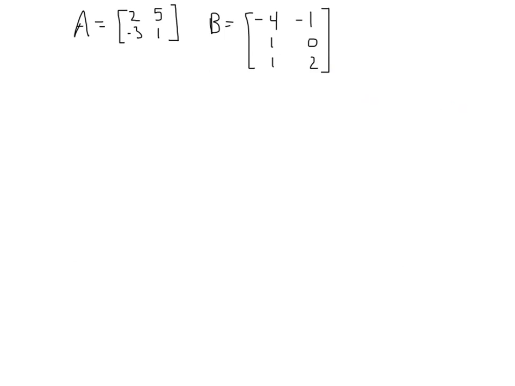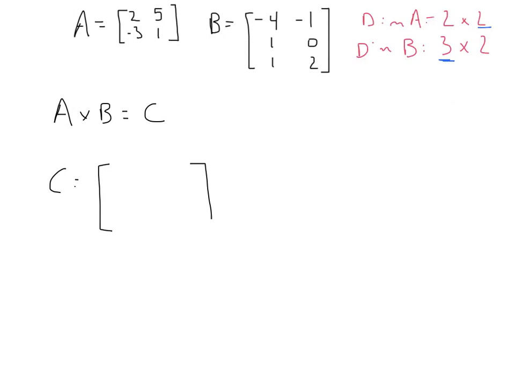So I've got two matrices here, matrix A and matrix B. We'll note the dimensions first: the dimension of A is 2 by 2, and the dimension of matrix B is 3 by 2. Of note here, the number of columns in matrix A no longer matches the number of rows in matrix B. This does mean that we cannot, in fact, perform the multiplication A times B. And we'll see why if we call that C. So C equals some matrix here.